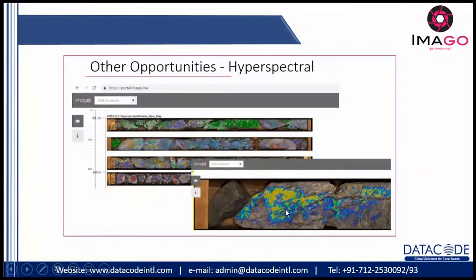Okay, it has some potential of such material or such elements, so you may look into it. It will give you separate colors for that, and you may zoom in and take your decision whether this is of your work or not. So these are all additional features of Imago.